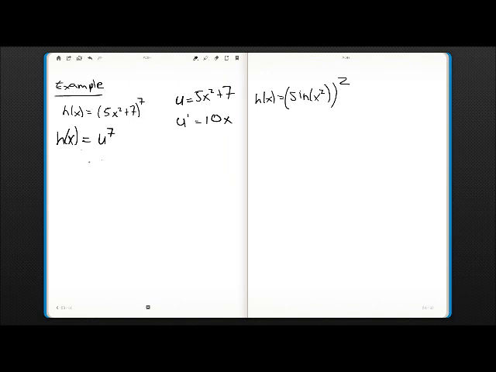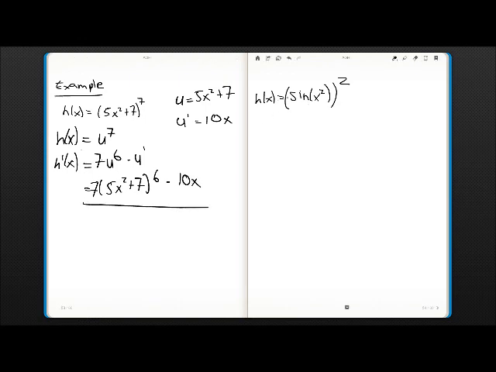Now it's much easier. The derivative of this is 7 comes out of the front and the power decreases by 1, times u prime, because it's a chain rule. We have to do that. Therefore, we have u prime here and we have u here. So if we just sub it in, we'll get 7 times (x squared plus 7) to the power of 6 times 2x.